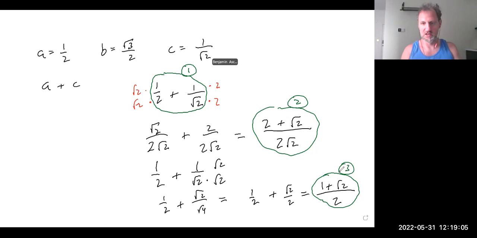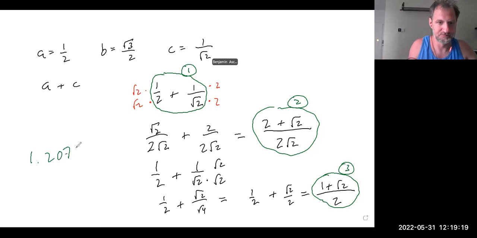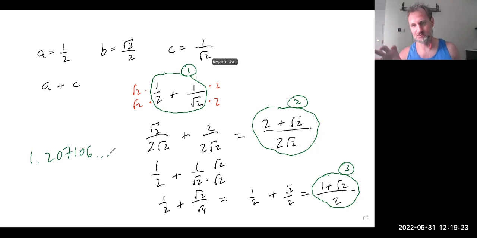So when I add 1 plus the square root of 2, I'm just going to do the third one. I don't need to do all of it because I know how to use my calculator. I get 1.2071, blah, blah, blah. That should be the exact same decimal that I see each time I do this, whether I do 1, 2, or 3. And that in itself is an evaluation technique. It's a way of knowing that you got the right answer.